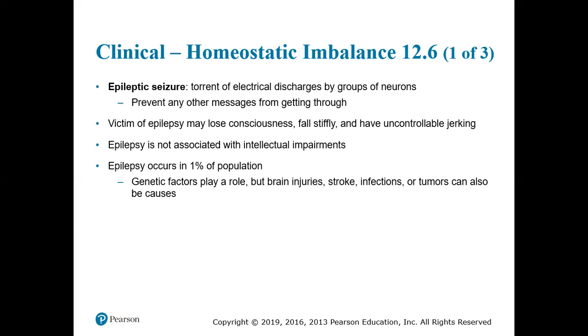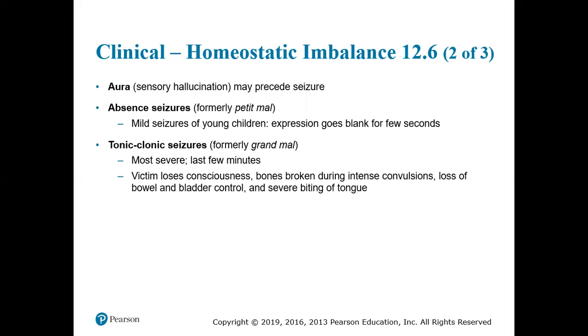Epilepsy occurs in 1% of the population. Epigenetics is part of it, but other things like stroke, infections, tumors, hyperglycemia, hypoglycemia. An aura, when we're talking about this, it says it's a sensory hallucination. I wouldn't call it that, but it may precede a seizure. Like you're going to have an awareness that something's not right. You feel a little off.